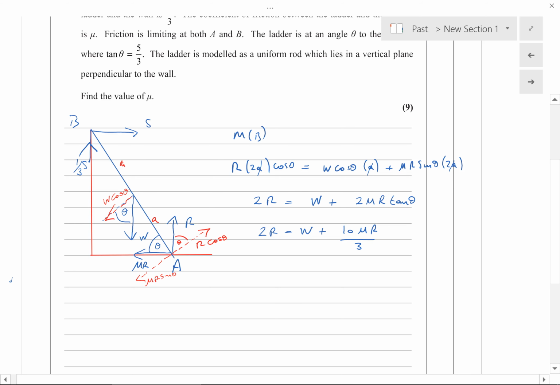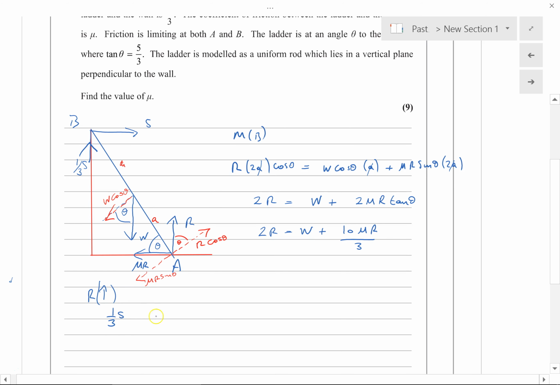Okay, so let's resolve, because as I say, I like to resolve. For those of you who've got hold of the mark scheme for this, I actually suggest two moments equations, and it does work, obviously fine. But I tend to think of resolving, because resolving vertically and horizontally so easily seems almost wasteful not to do this. So let's resolve vertically.